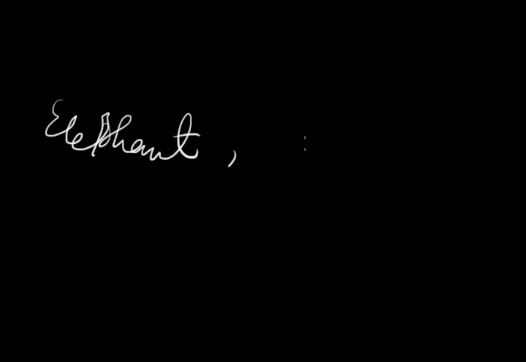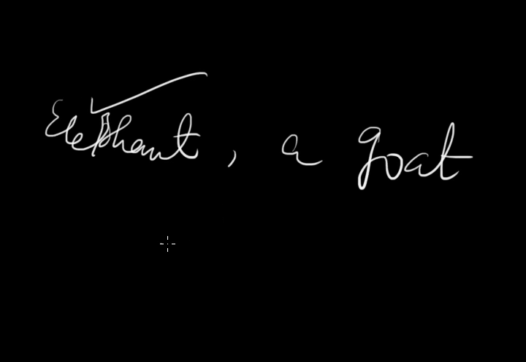So if you see there is an elephant and a goat, the mass of which is greater? Everyone knows that the mass of the elephant is greater. So it will be more inconvenient to remove an elephant than to remove a goat. So the inertia of the elephant is greater than that of the goat. So we have got an idea about inertia, and the more the mass, the more the inertia will be. Mass is the measure of inertia. This is regarding the first law of motion.